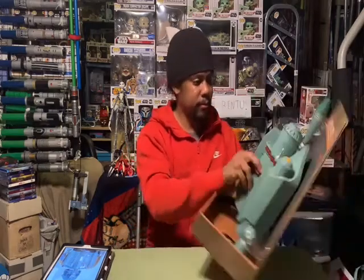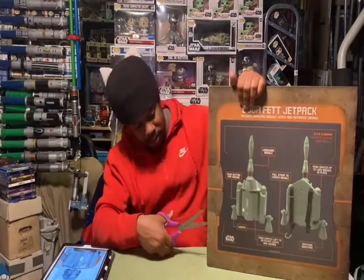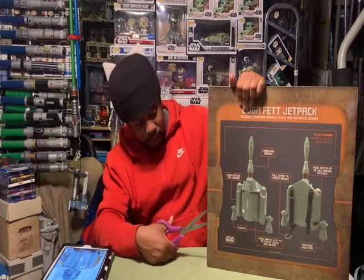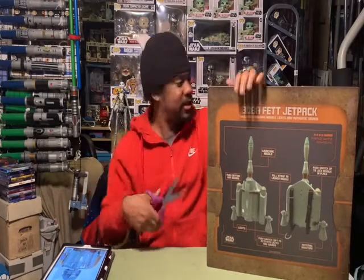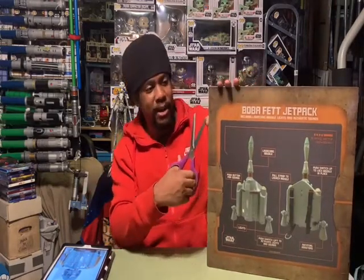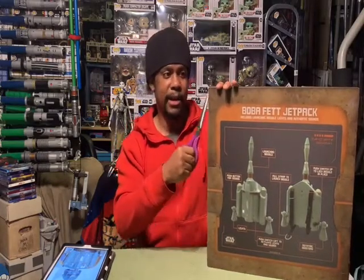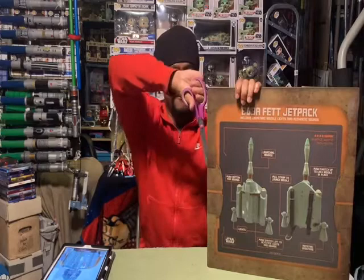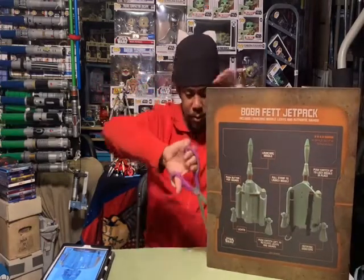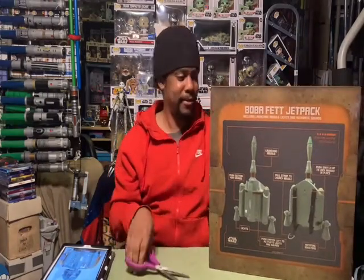All right, let's do it. I'm gonna get my handy dandy scissors right here, and I'm going to snip these little tape things. This is a little weird for me because I'm not an opener. I'm sure you guys realize I don't like to open stuff. I mean, you can see stuff behind me. But when it comes to things like a helmet or a jetpack toy, then I am more than willing to open it up, because how else am I going to run around and pretend like I'm fighting Luke Skywalker on Jabba the Hutt's sail barge? I mean, you have to do that, right?